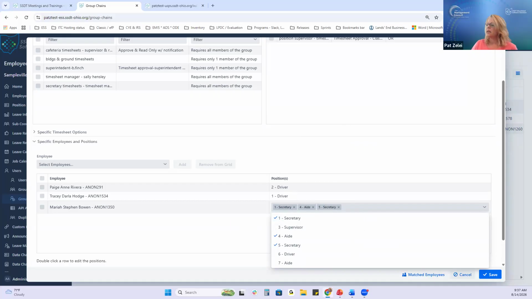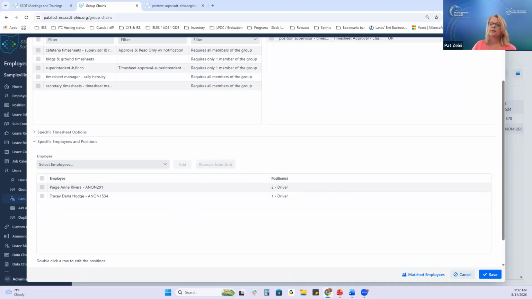I can select those and then they would be displayed separately on the grid in the order of the selection. To remove the employee, so you decided this user should not belong in this group chain, you would click it and remove it from the grid, the same way that you chose it and then added it to the grid.